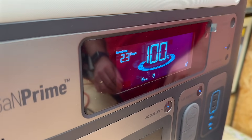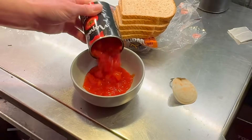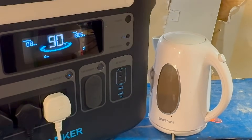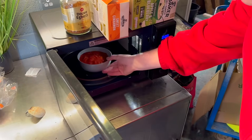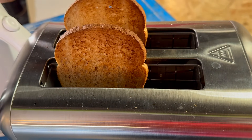Tech specs are one thing — what does this mean in the real world? Time for lunch. It's Tuesday, which means Gary's on tomatoes and toast. First, let's boil one and a half litres of water with a two kilowatt kettle to make the team a brew. Next, warm a tin of tomatoes in a one and a half kilowatt microwave, followed by four slices of brown toast in a one kilowatt toaster.